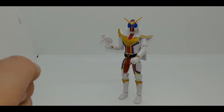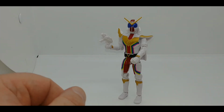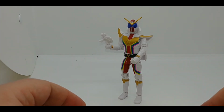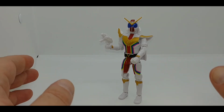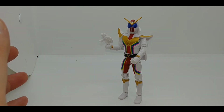If you're interested in getting this figure, do look for it on Amazon Japan. Quite affordable. Right off the top of my head, I can't tell you how much it is in American, but I want to say it's about $10 to $15. I hope I'm not wrong with that. But yeah, that's it for the review.